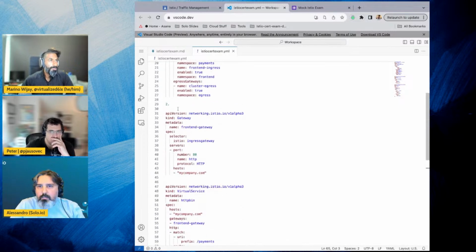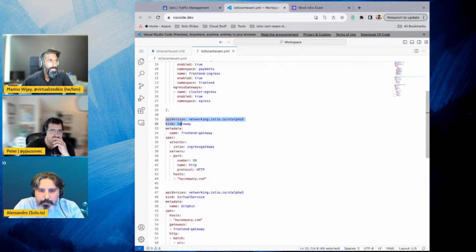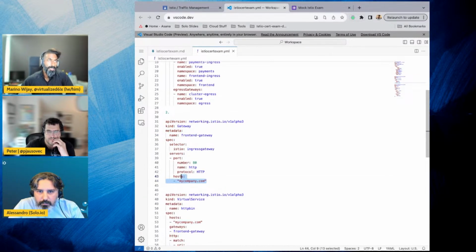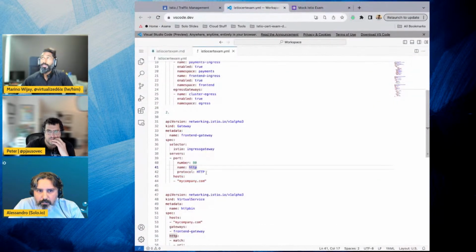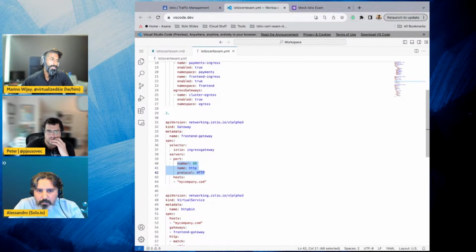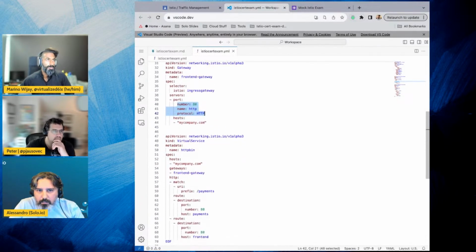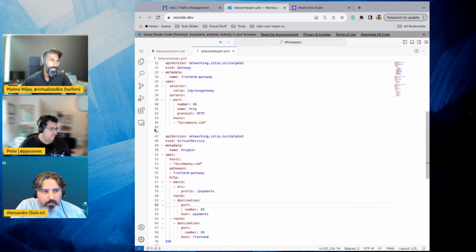I created an ingress gateway resource and I called it front-end gateway, but I didn't specify anything. I used the host name mycompany.com based off of what the exam suggested. And I left the ports default because it didn't say anything about what protocols we're using. HTTP. Make sure we specify the protocol, give it a name, and actually specify the number we're using.